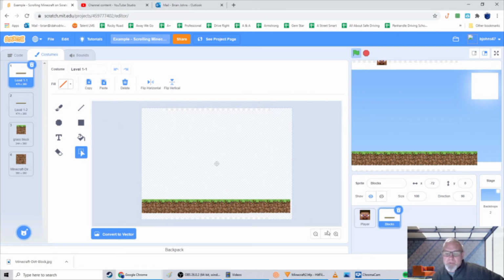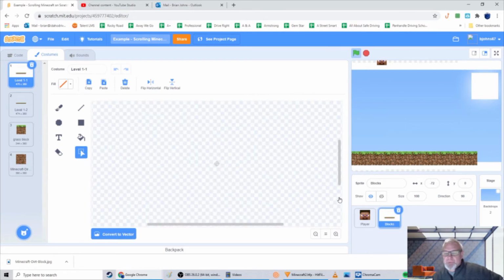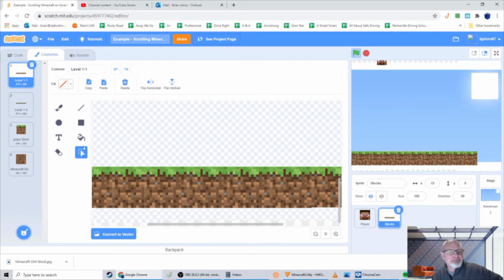Okay, so if you remember our previous discussion, this white line right there should not be there, so we need to use the cut tool, the select tool, and select a rectangle that goes all the way across the sprites here, and just hit select as low as you can and hit delete, and that should, which it did mostly, get rid of that white color right there, and looks like we're good.